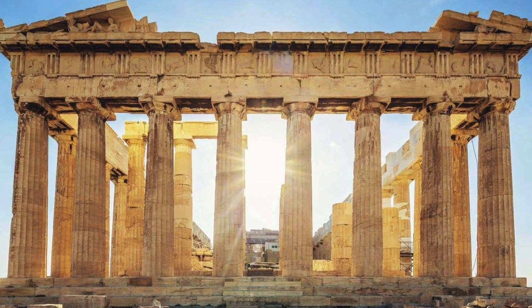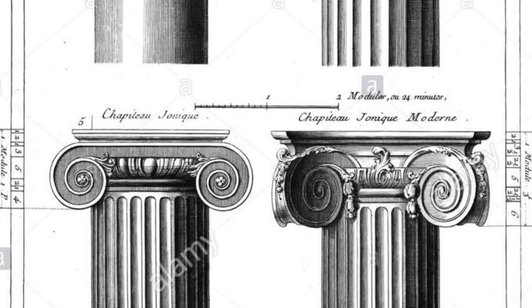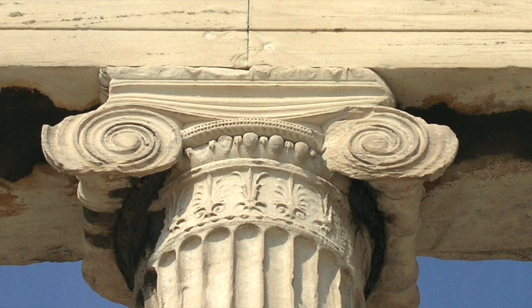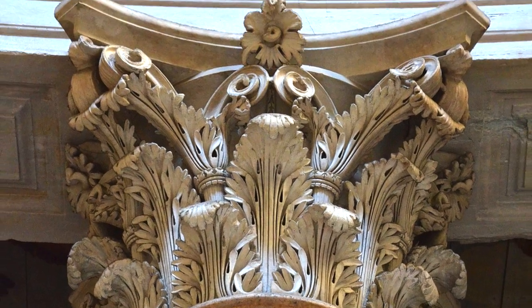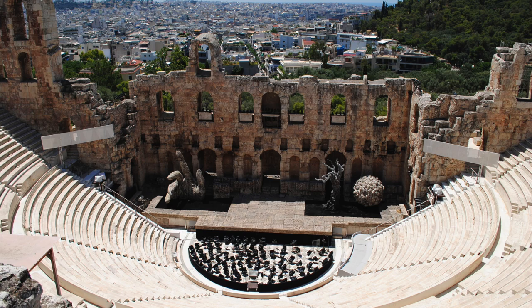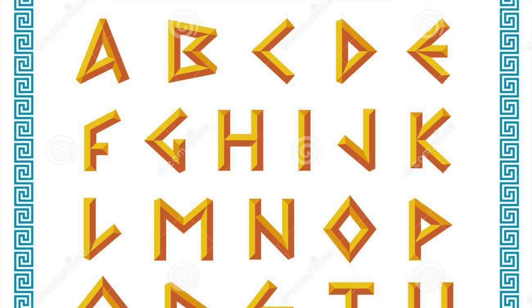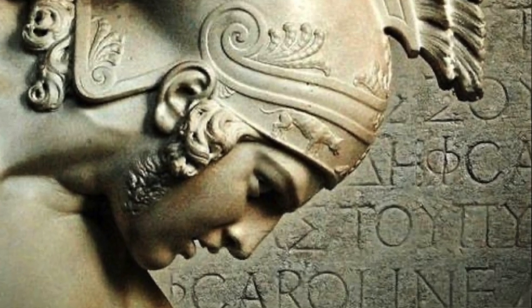The first type of filler we're going to talk about is architecture — but not the main buildings we just discussed. This is more of a sub-architecture category, and these fall under pillars. Pillars are great for those long empty spaces you may have, and there are many different variations that the ancient Greeks used with a lot of great detail, especially on the top part. You can also use the amphitheater — a crucial part of ancient Greek culture that I don't really see included in sleeves — and lastly, stone-carved lettering inscriptions can be added as a small filler that works great.